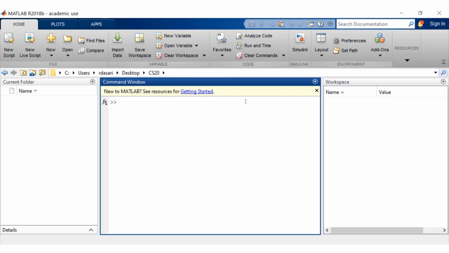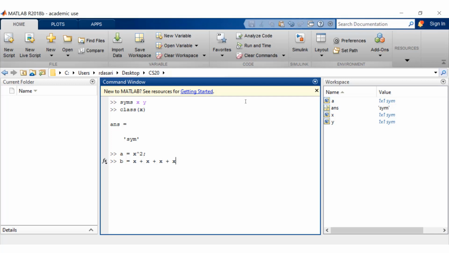Anyway, so let's move on to the next topic, which is symbolic mathematics. So symbols in MATLAB are very, very useful. You'll see very shortly as to why. So the way to define symbols in MATLAB is to use syms. So syms x comma y are going to initialize symbols x and y. As you can see, the class of x is a symbol. MATLAB treats x and y as symbols.